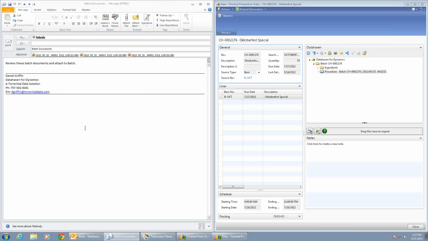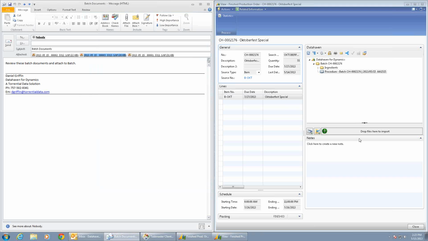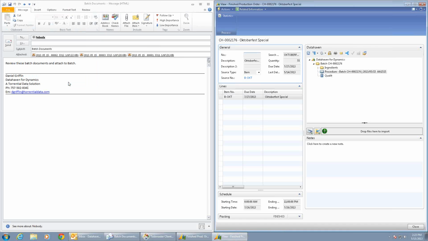Let's grab a couple more documents and put them in the system. This is a quality document. We'll drag and drop that into the system as well. I'll choose quality.